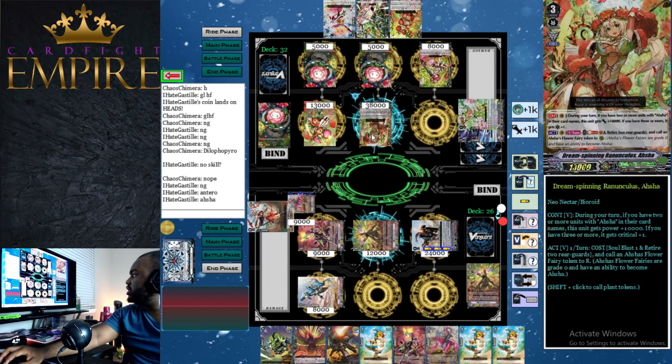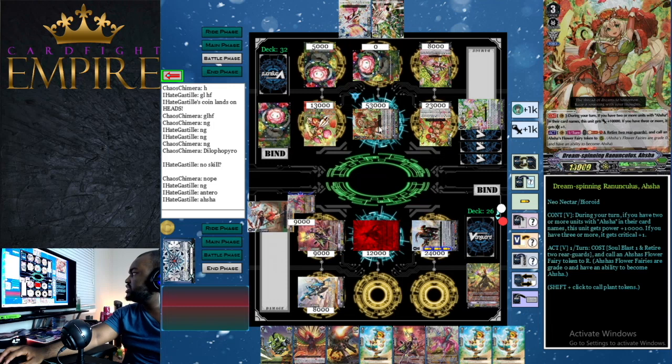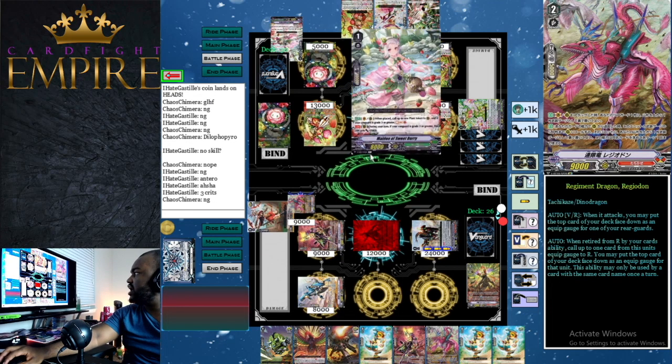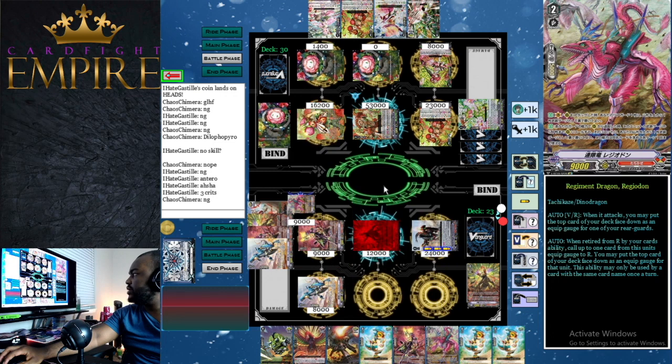our opponent uses Dream Spinning Ranunculus to get an Asha Flower Fairy token, and then plays a remaining Asha from hand using the skill to counterboss 1 to get plus 10. So then he attacks us for 53, 3 crit, and we no guard it, and he checks an Asha and a Maiden of Sweet Berries, so we take 3 damage. 1, 2, and 3, no damage checks.